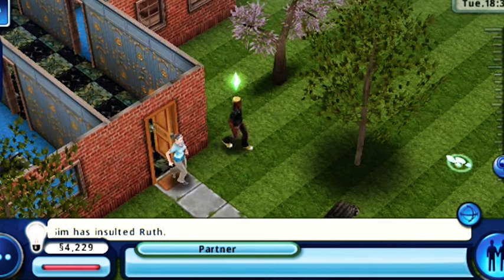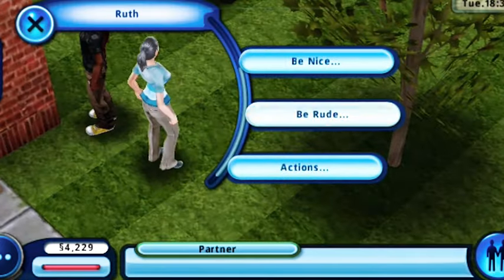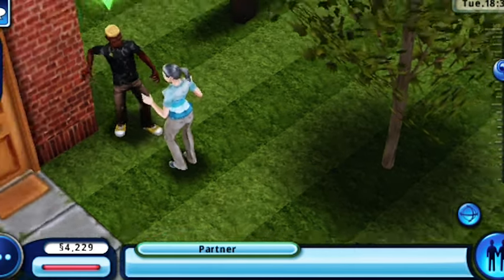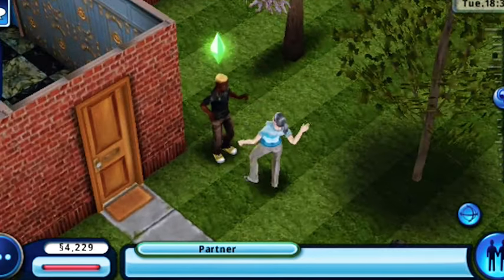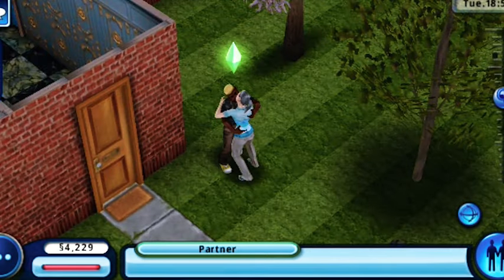Relationships. Social interactions are crucial in The Sims. In The Sims, Sims can build relationships with others through interactions such as chatting, joking, and romantic gestures. Maintaining relationships is crucial for a Sim's well-being.